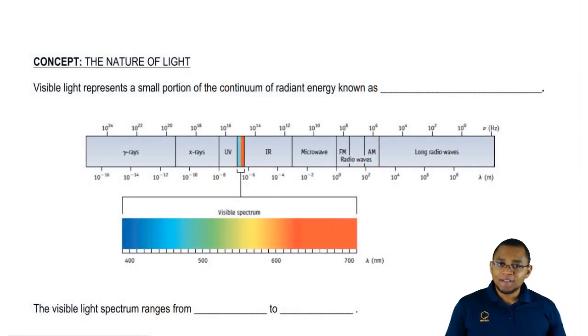Now what we should realize is the visible light that we see with our eyes only represents a small section of all the possible lights that exist. The visible light that we see has a certain energy tied with it.